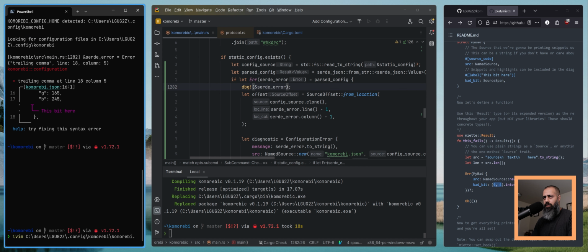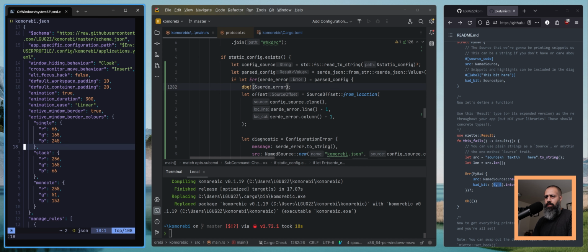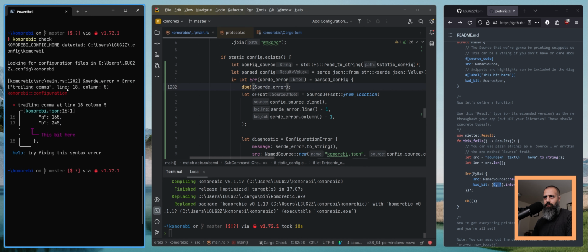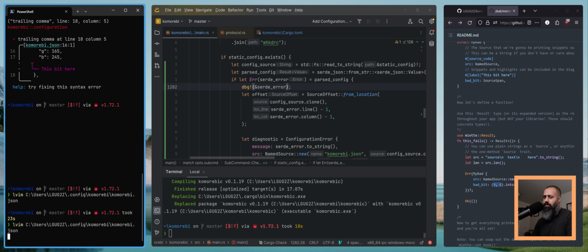So why don't I just line 18? Ooh, why? Actually, why? That's line 1. It's line 18. And we got column 5 here. No, something ain't right. Line 18, column 5. No, that is not right.